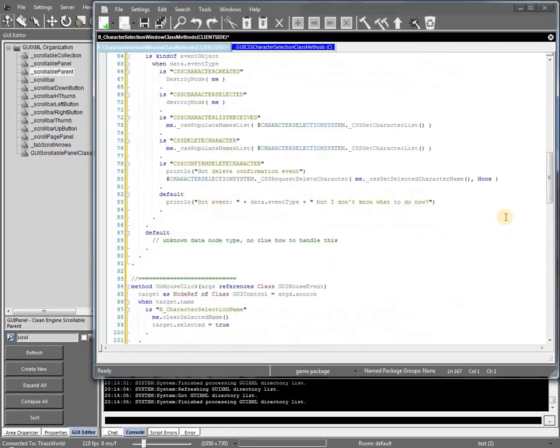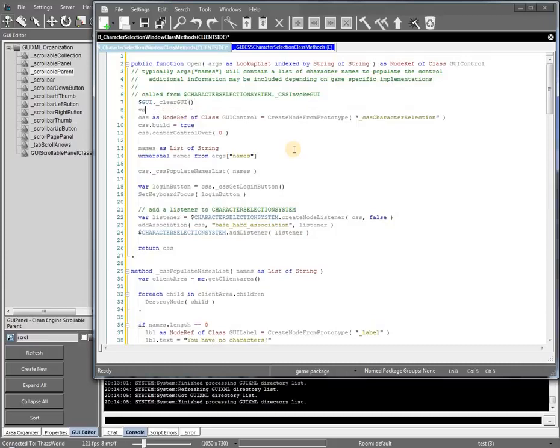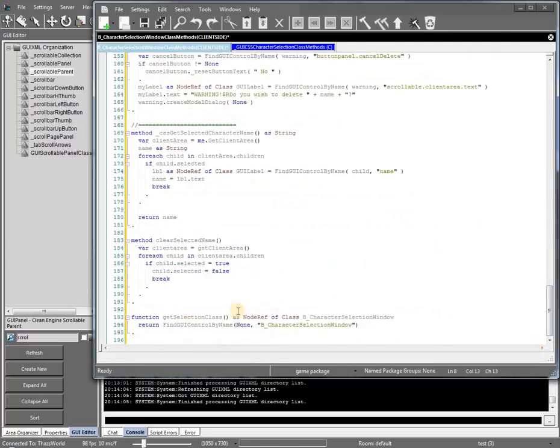In our function open, we're going to change how this is created, and we're going to use rcreate. So we're going to call variable CSS equals our class function we made, get selection class.